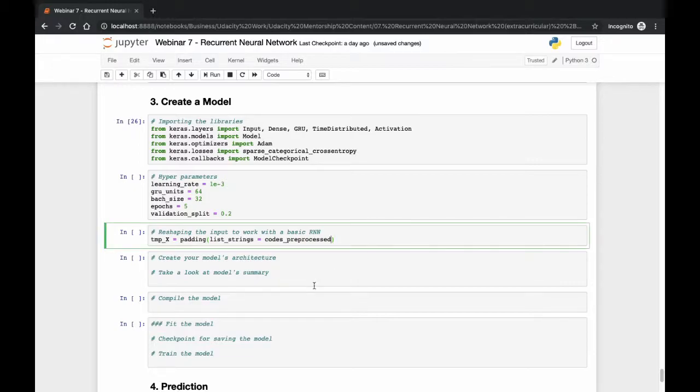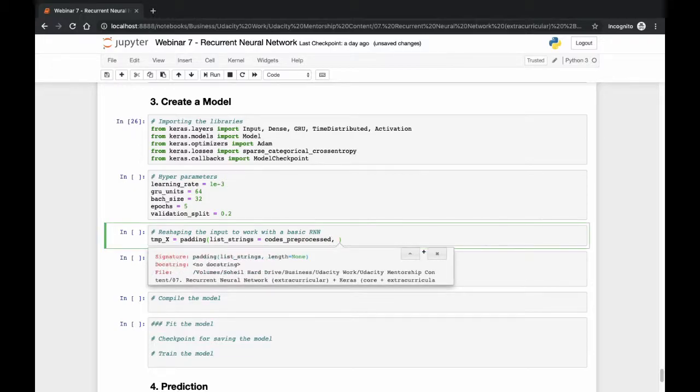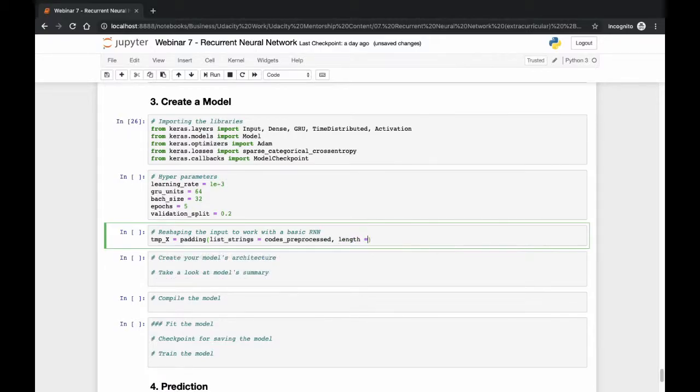This one. Okay, now also we want to say length, which we will say plain text preprocessed.